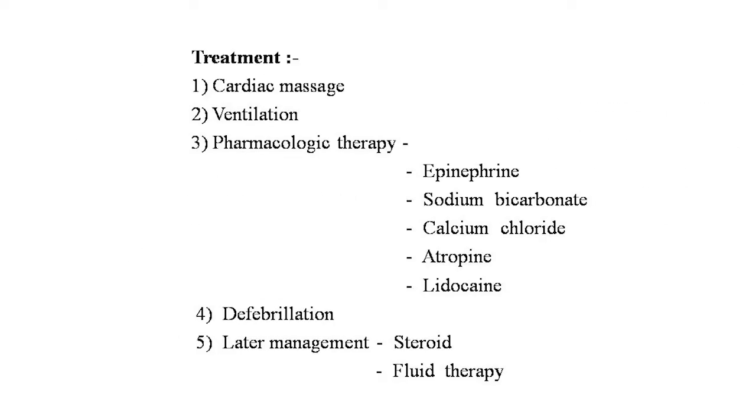Treatment. There is a cardiac massage. First, which is the important initiation of ventilation, the carotid pulse is palpated. If the pulse is absent, circulation is initiated by external cardiac massage. This is accomplished by intermittent compression of the heart between the sternum and the vertebral column. This is the cardiac massage. And second is the ventilation to provide adequate oxygen in the prime treatment of the cardiac arrest.